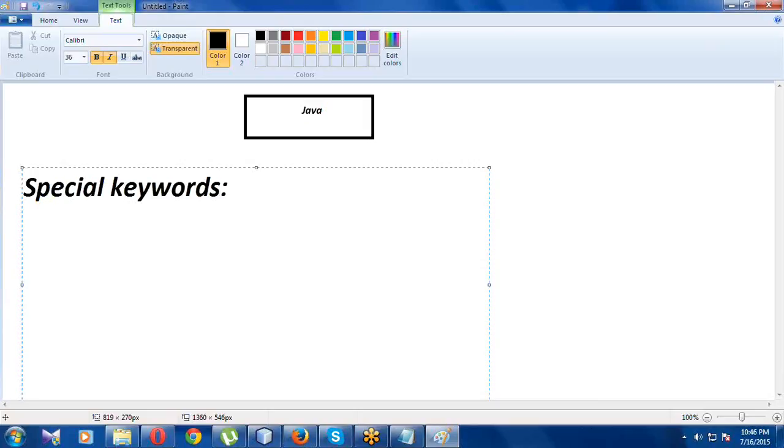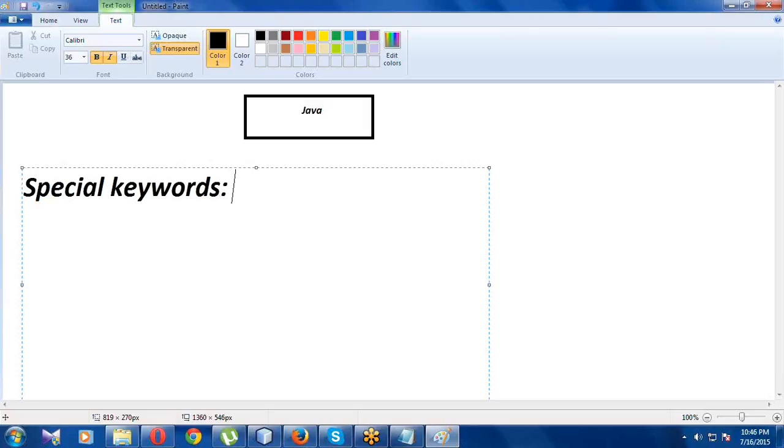For a specific reason, we have to use those particular keywords. If you want to use those keywords everywhere, every time, it's not a good practice. It should not be used like that.